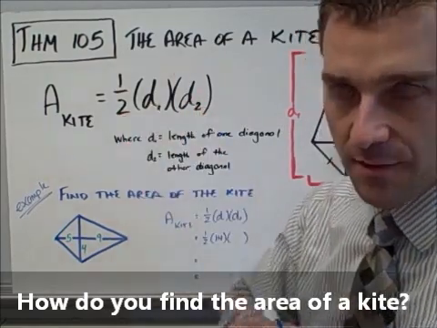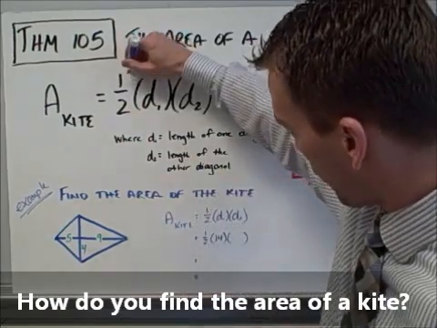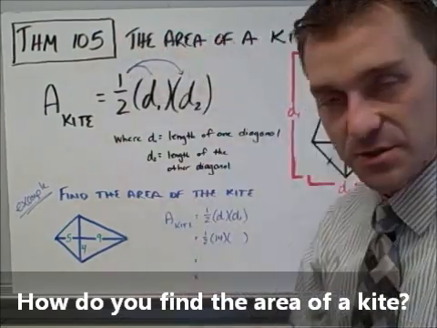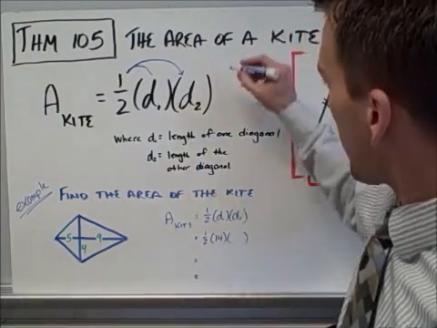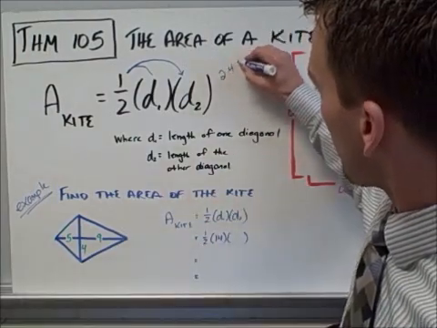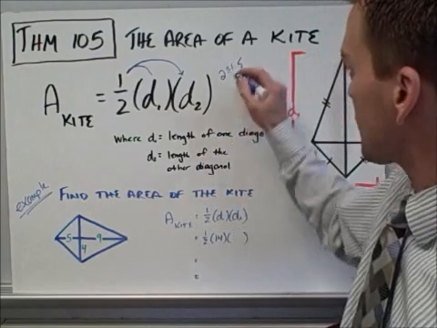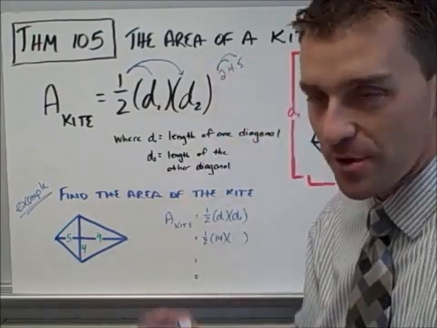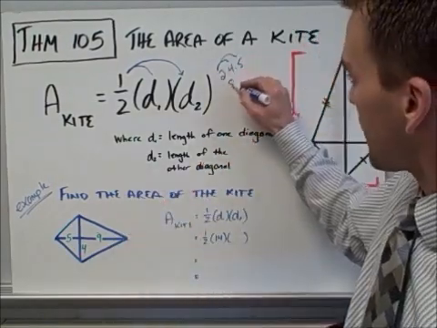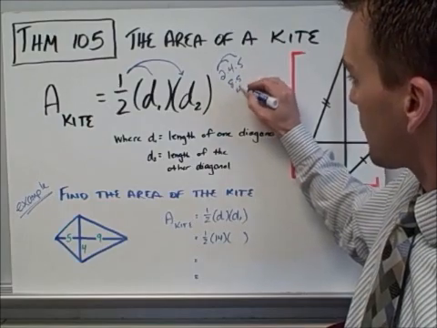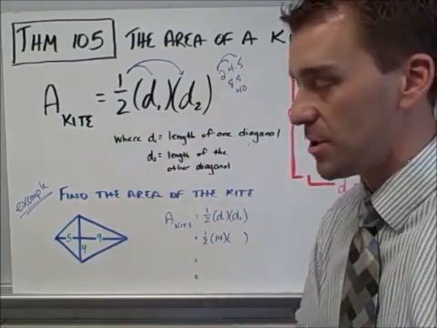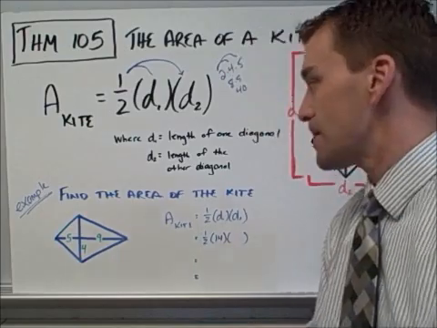Key point here is sometimes people make mistakes. You do not distribute the one half through these two things. It's multiplication. If you had two times four times five, you sure wouldn't take the two and distribute it to the four and the five. You don't do that here either. You would take the two times four and get eight and then the eight times five and get forty. Same concept applies. You don't distribute the one half.